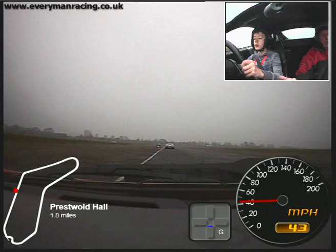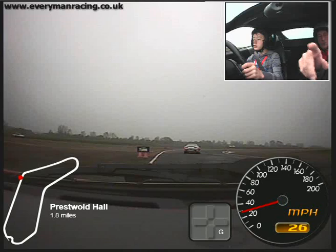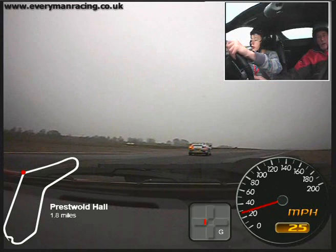Keep braking lightly. With your left hand, change down one gear to third gear. One click, that's it. Close right up on this Ferrari and go to the blue apex, and then you stay on the right and go past him. Over on the right, right round on the right, back on your power now. Stay on the right hand side, that's it.